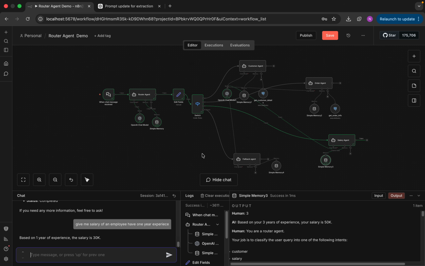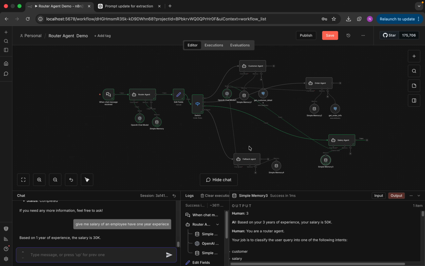Okay, so I believe it's very clear, right? So we have a router agent. The router agent is understanding the intent of each conversation, and based on that we are calling the agent. So this is a very simple way of doing multi-agent. But one thing we can clearly see is that if we ask, give me order details of customer John, this will not work because no orchestration is happening. Here we are just routing the things, no orchestration is happening.